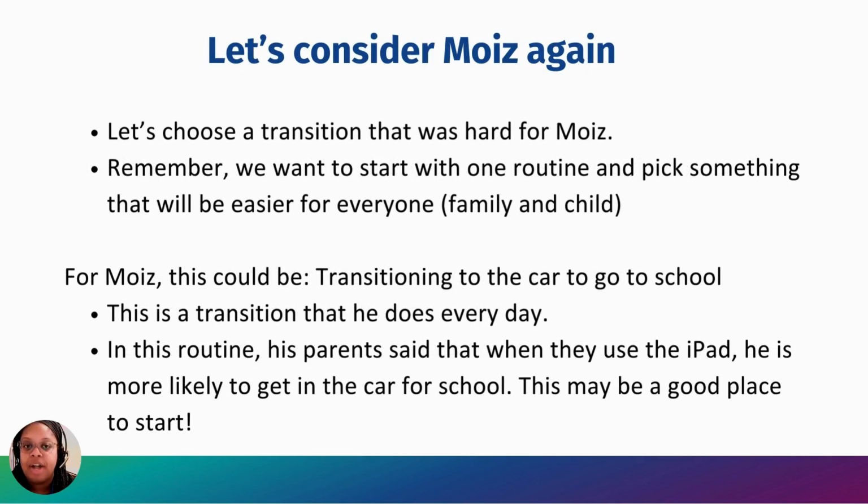Let's apply these strategies to Moyes. Remember, we want to start with one routine and pick something that will be easier for everyone, family and child. For Moyes, this could be transitioning to the car to go to school. This is a transition that he does every day. In this routine, his parents said that when they use the iPad, he is more likely to get in the car for school. This may be a good place to start.